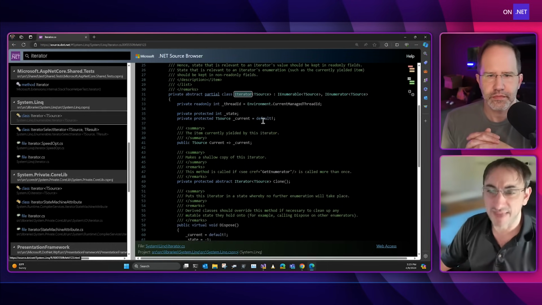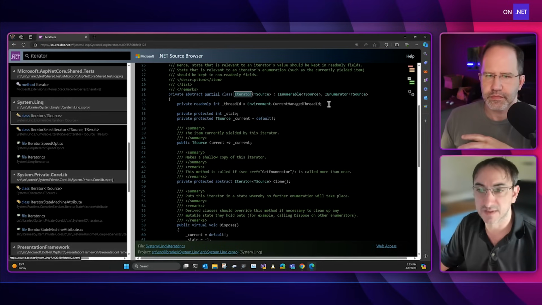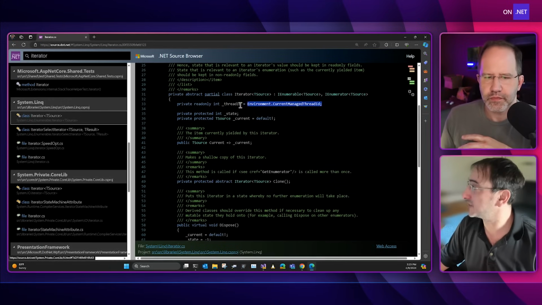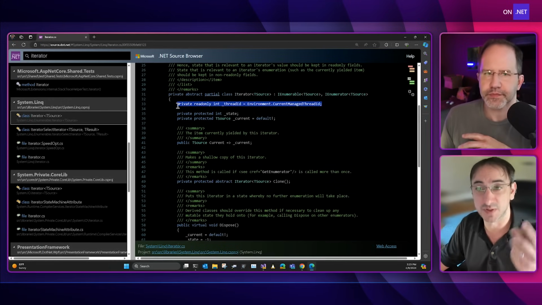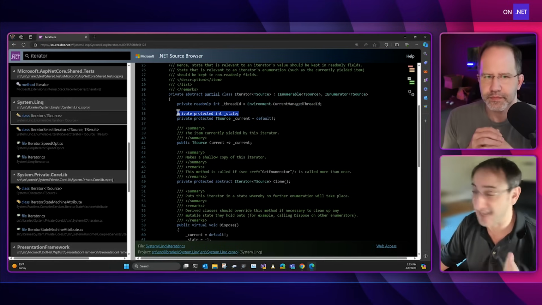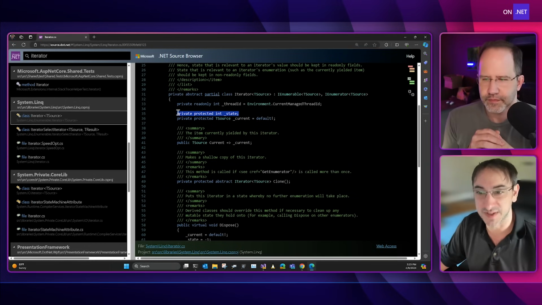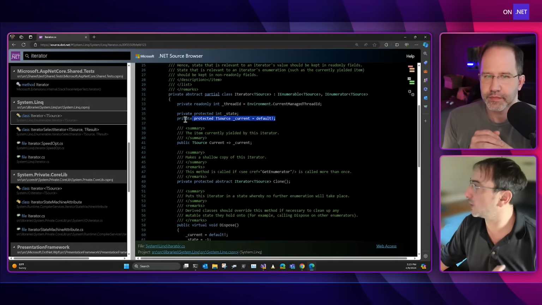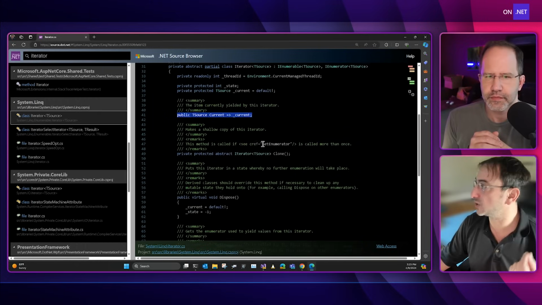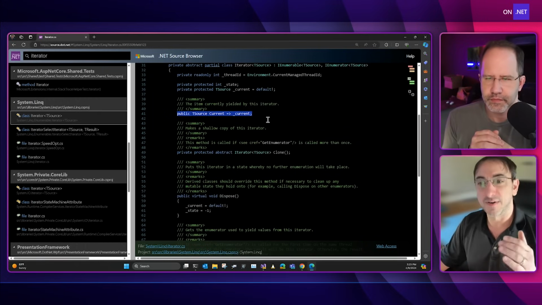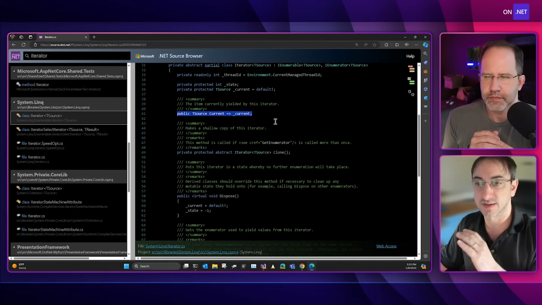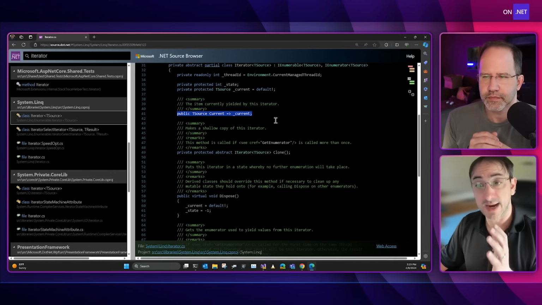It doesn't have that much on it, but if you've watched the previous video, you'll see some familiar things. Like this thread ID that I talked about that was used for the thread safety. You see a state field. We walked through all of this, right? It's just factoring that out. The current, and all this stuff that should look really familiar. Because this is a base class, some things are abstract.